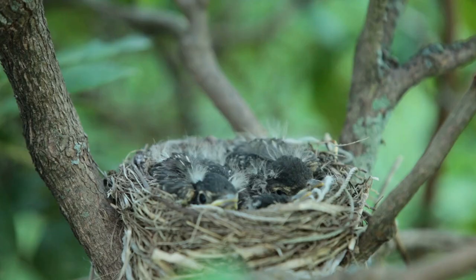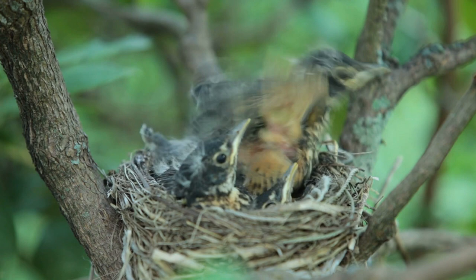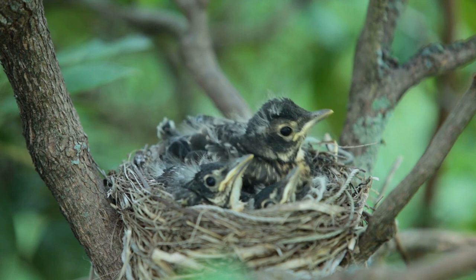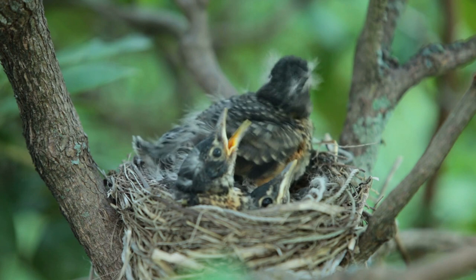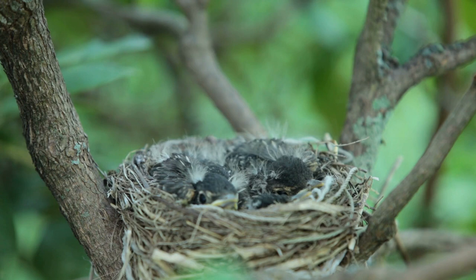2. Invest in mealworms to feed the robins. Robins enjoy the bird seed blends you put out for them. However, the species greatly benefits from adding some mealworms to the menu. Prepare the food mixture, add mealworms, and place it on a feeding ledge or near their usual feeding spot. You will attract a nice variety of birds to your offerings. These birds should eat a diet of only 40% seeds and fruits but 60% worms, grubs, and insects. This balance is most important in the springtime when mama birds need nourishment to produce healthy hatchlings.